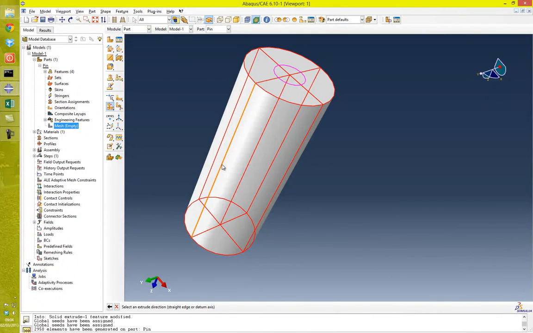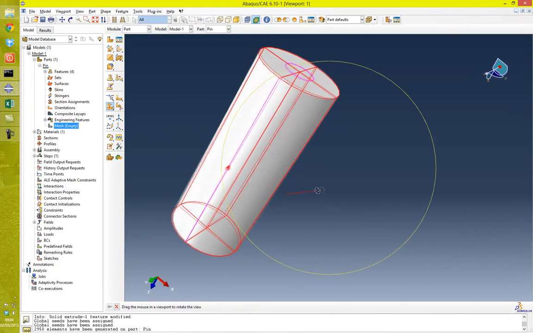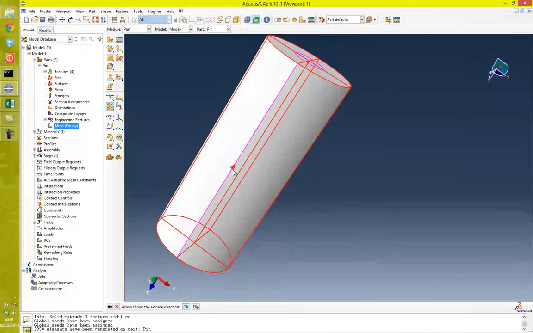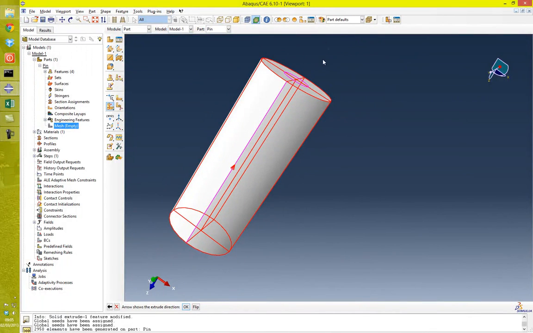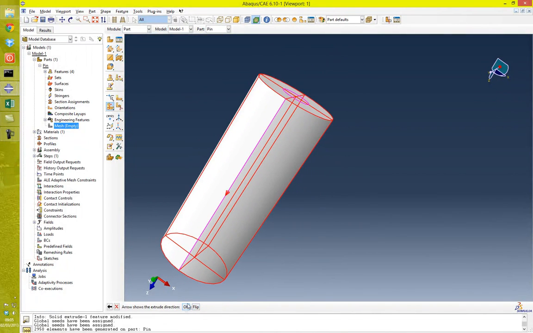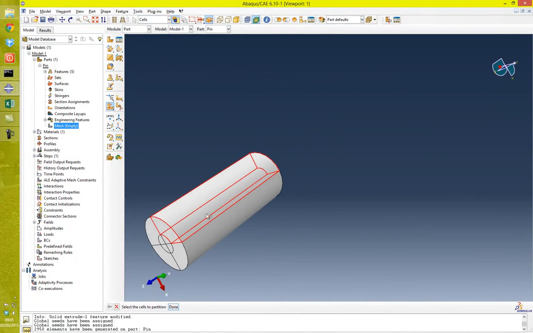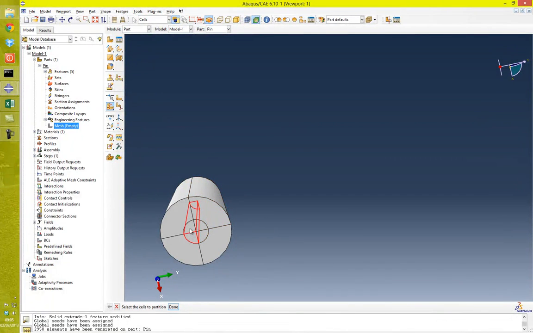Select one of these lines that are going from the top of the cylinder to the bottom of the cylinder, and there'll be a cone that'll be placed on that, and that's for you to tell Abaqus in which direction you want the sweep to take. So with the cone in its current direction, which is pointed upwards, that sweep would go nowhere near the cylinder, so we would just want to flip that cone so it's pointing down through the object. So go OK and create partition, and now we've split the cylinder essentially into 2 different cylinders. Okay.